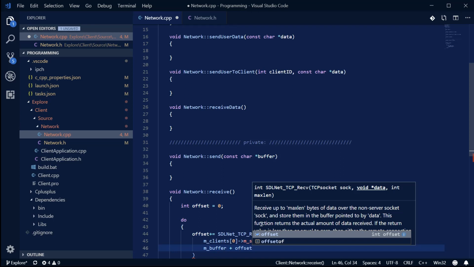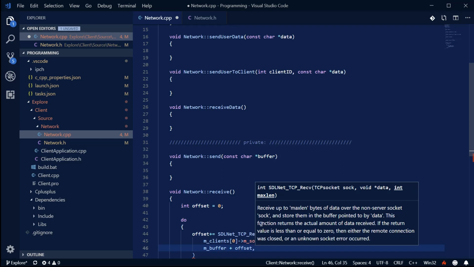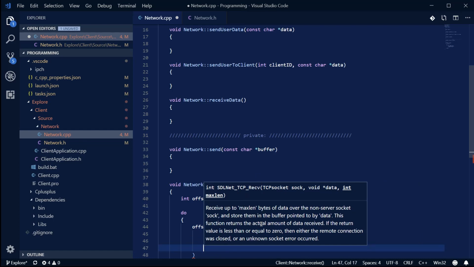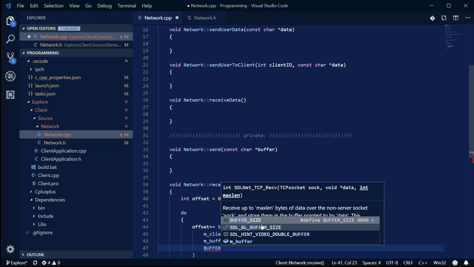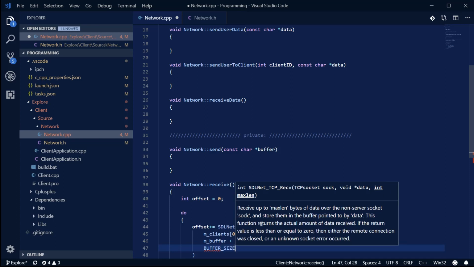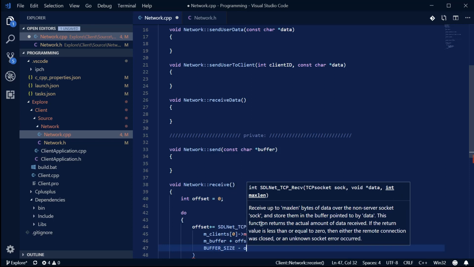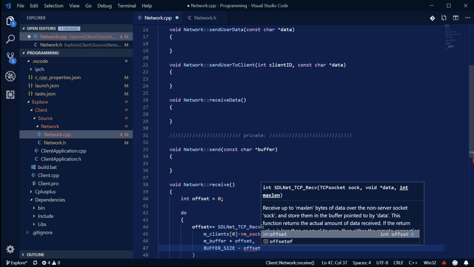That's offset. Yep, comma. And then it needs max length, it says. So buffer size, please. But we want to take off the offset, in case we've sent some already.